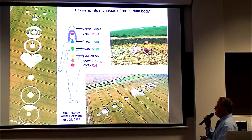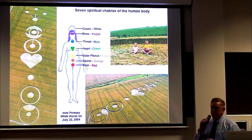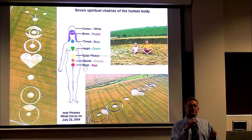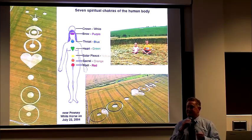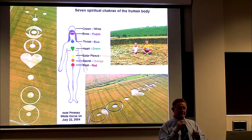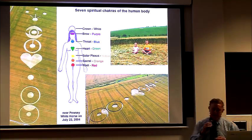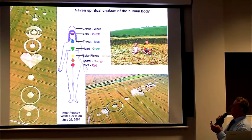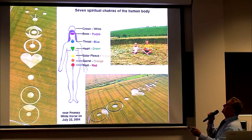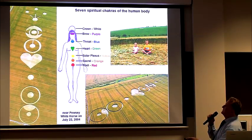And here's one, I thought you'd like it for a spirit. Do you know what the chakras of the human body are? These are the 7 chakras. So the chakras are real to them, whether they're real to earth scientists or not. Maybe the geochemists here don't believe in chakras. Maybe the molecular biologists don't believe in chakras, but the ETs believe in chakras. So these are the 7 chakras of the body. The crown chakra, crown, and all these others. The heart chakra. And people, even kids are meditating.